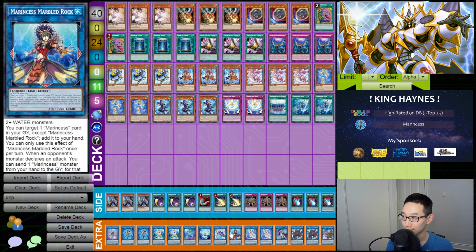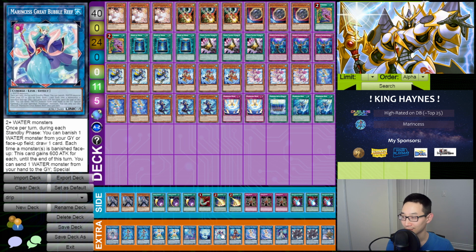The recursion is just crazy. It's like free Waves from the graveyard. So I really feel like I would consider playing two of this, if I'm being honest. It might sound kind of wacky, but Bubble Reef, that's for Heat Soul. Drawing cards is always good. So I try to play cards that you can draw into that you can use during your opponent's turn.